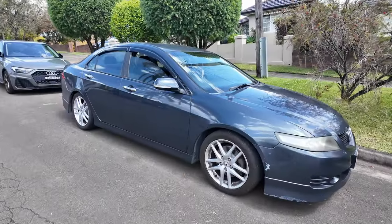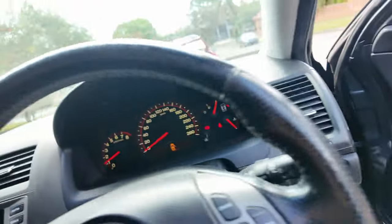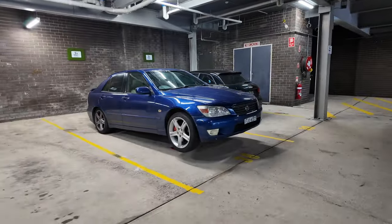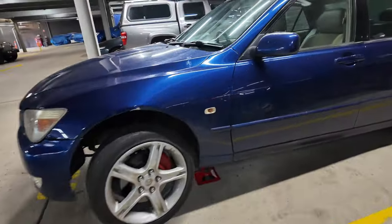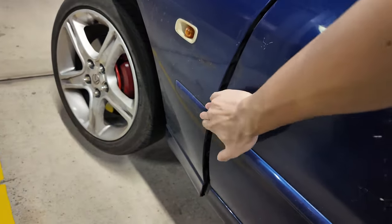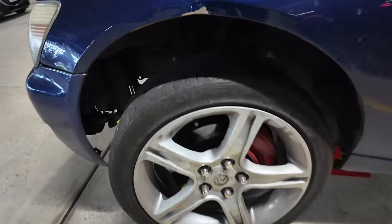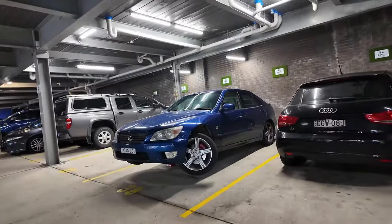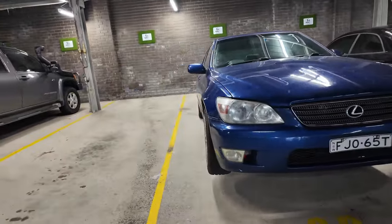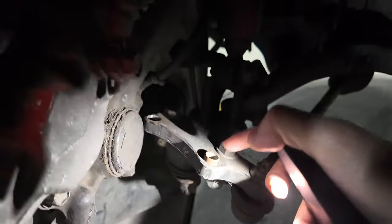It's the next day. Let's head down to the IS200 in my other reliable daily. Here she is — if you guys have seen this car, you didn't see it, okay, it's not me. Look at the damage. We got the fenders obviously gone. This is probably the perfect time to show you guys what went down. It looks ridiculous — you got one wheel there and then the other wheel. I think there are two bolts missing here, one over here and then the other one that snapped off over there.